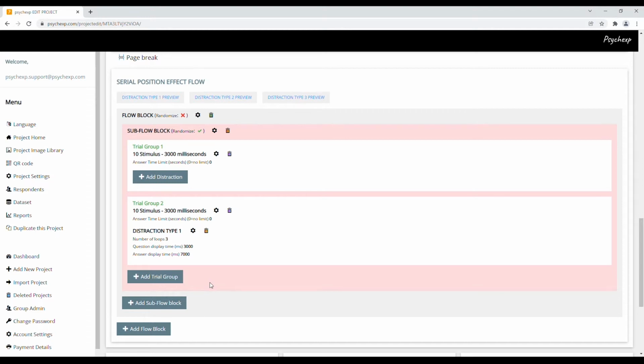Each trial group determines the combination of stimulus to be shown. For each trial group, you can also choose whether or not to add a distraction task that the respondent will be asked to complete in between the memorise stimulus step and the recall stimulus step.